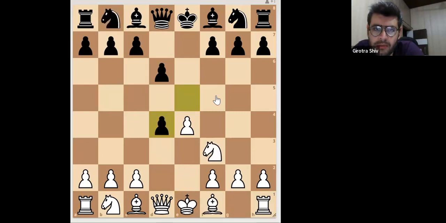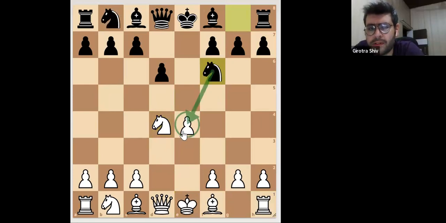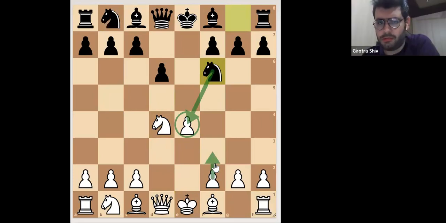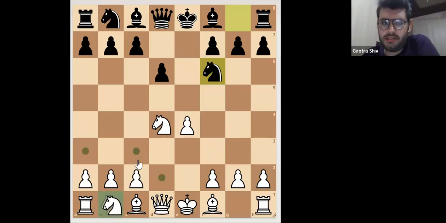So, main move here. Black can play this move. How will you protect this pawn? I would probably protect this pawn by playing pawn to f3. We do not play this pawn. This is a dangerous move. See, we expose the king. And then I simply activate the knight.